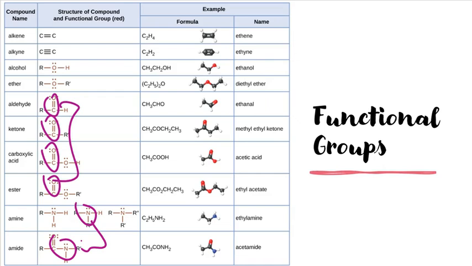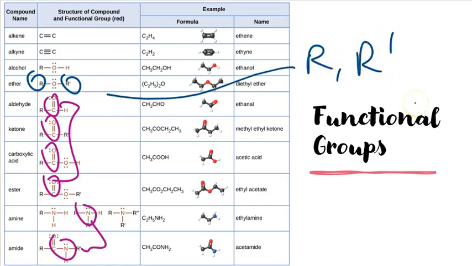Also, we have a variety of R groups. Remember, those R groups are going to be the unreactive parts. And sometimes you will see R or R prime. And that just means that there are two different types of groups. Okay. So this could be another R group attached to oxygen. Could be the same thing, but they're just showing that it's multiples of that R group. And just to reiterate, R groups are going to be carbon-carbon and carbon-hydrogen only. So it means they're a non-polar and unreactive hydrocarbon portion. And so we don't really need to write them out. We only want to focus on the reactive part.